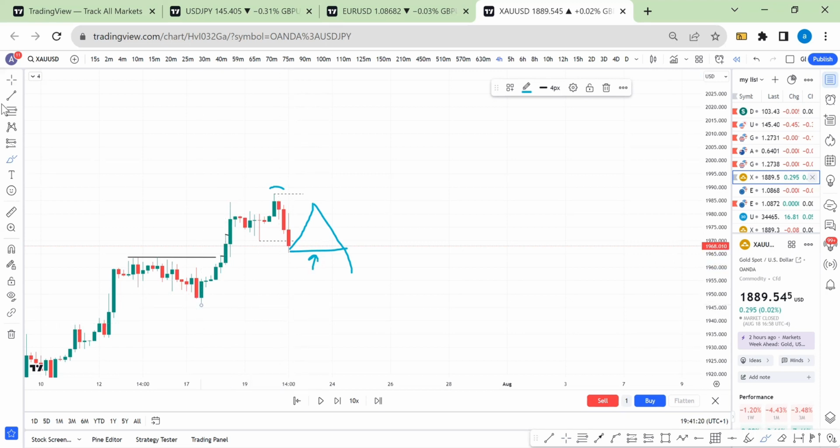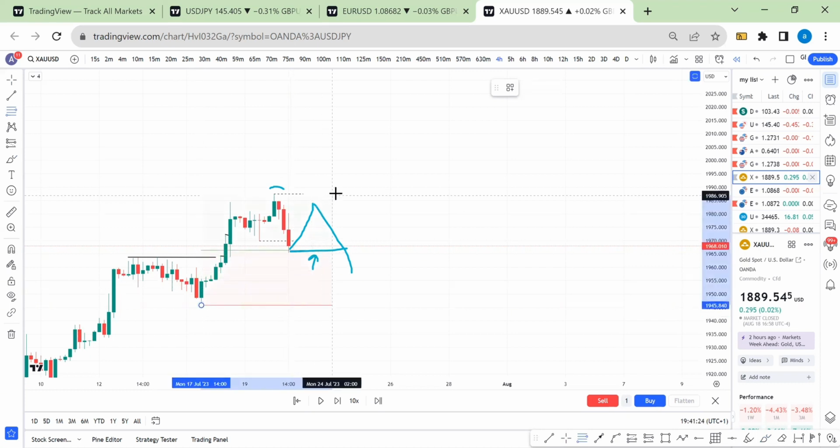Now remember that our swing is going to be from here to here. If you take fib from here to here, that's our swing structure. So price is already in the 50%. It may not be very nice for you to be looking for short. So just concentrate on the buy on this kind of small range. You can easily trade a pullback when the range is bigger. This range is very small.